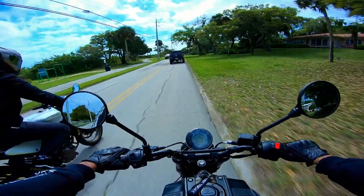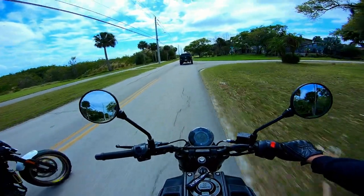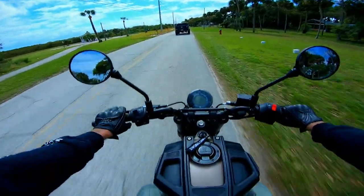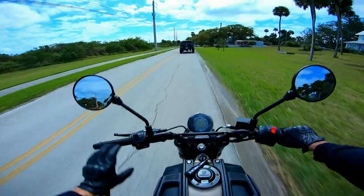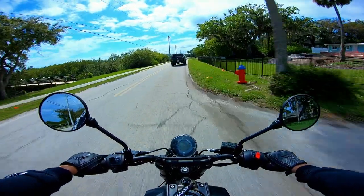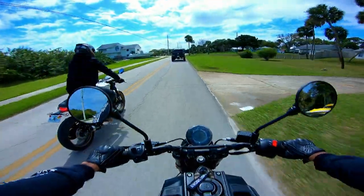It didn't take much time at all to feel, I don't want to say easy, because these bikes are not necessarily easy to ride, but it just inspires you to feel comfortable and confident. You feel like you can do no wrong, which is kind of a lie, because you can totally do wrong, obviously. But it feels like a very forgiving type of throttle and power range. I feel like I could huck it across the state of Florida on this and not have a problem. Or just ride around commuting to town. How sweet would this be?